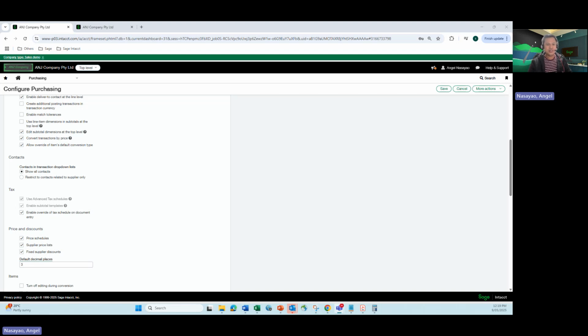So what you can do is create purchasing transactions for one supplier invoice. Those purchasing transactions will go through different approvals based on the approval workflow that you have, which, as I said, is based on department, right?